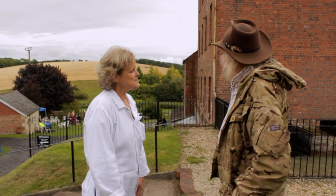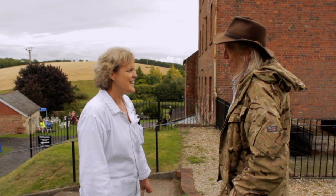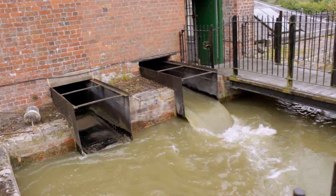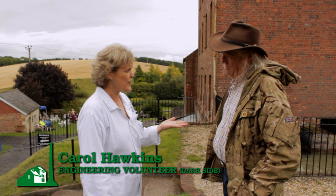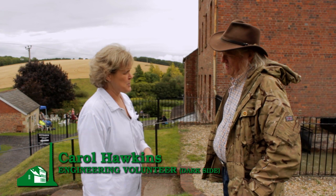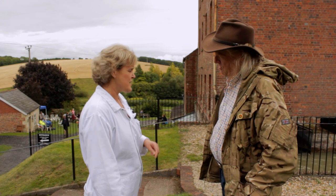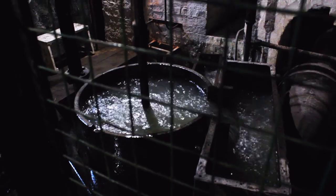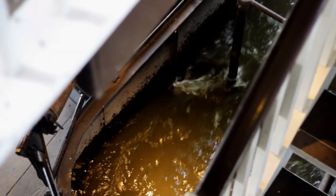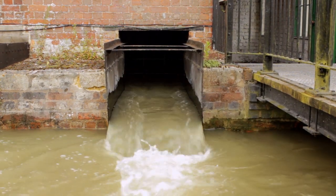So, Carol, here we are actually outside the pumping station. This is the end product, yes? Indeed it is. This is the water that keeps the canal level where it needs to be - back in the 1800s when they were trading along the canal, and now for pleasure boating. Where is it coming from? The water is actually coming from Wilton Water, which is just over there. That feeds into the well at Crofton, which is right underneath the building. And then every time the beam moves, it lifts a tonne of water, and correspondingly a tonne will come out of the launders to replenish the canal.